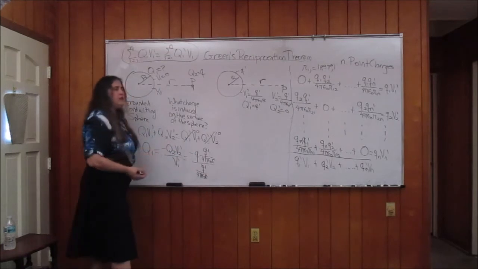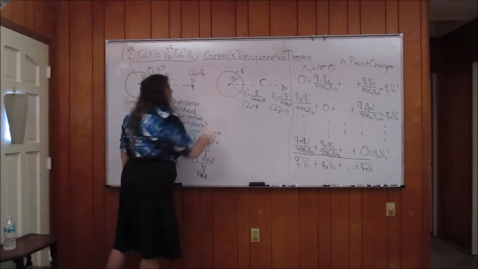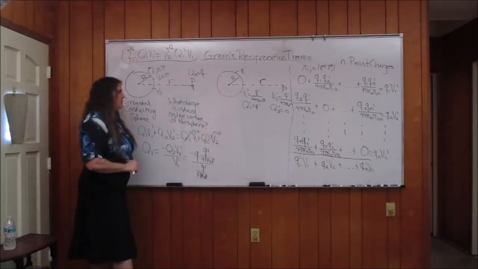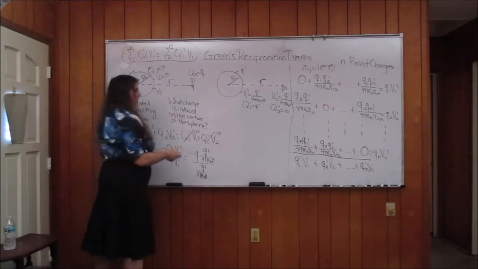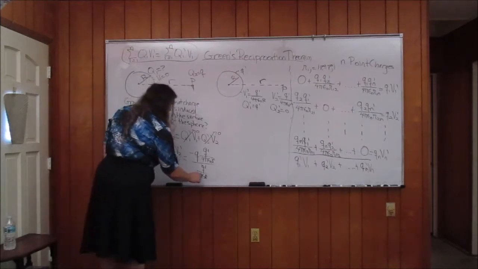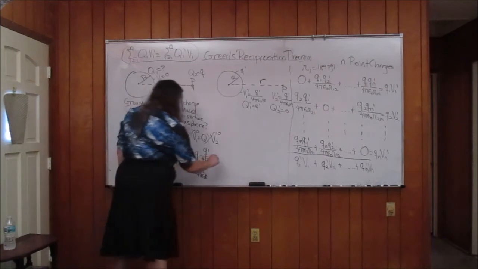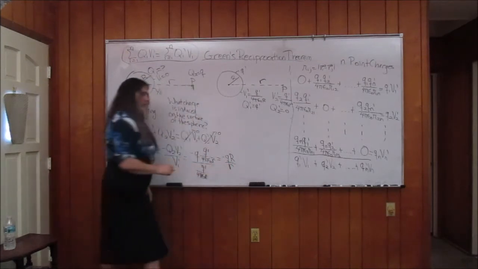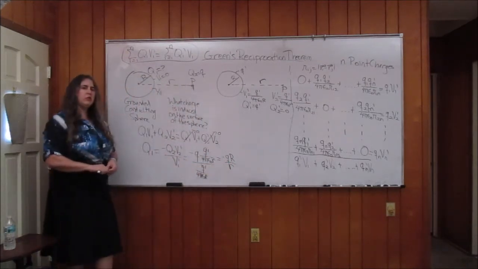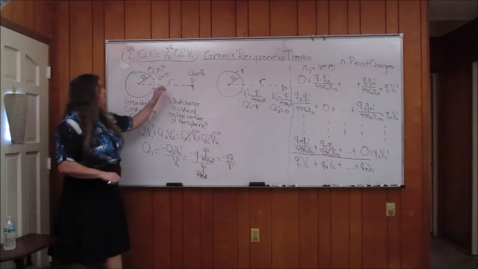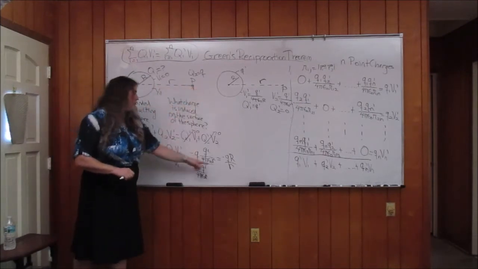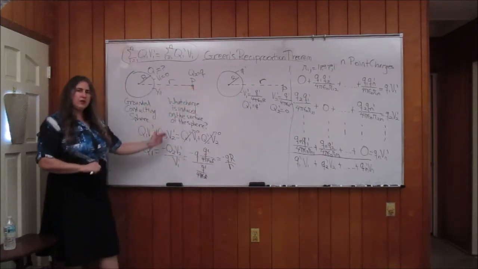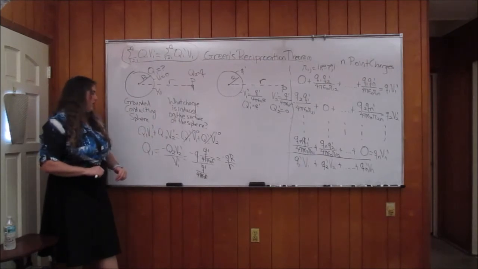I didn't need to know what that Q was that I slapped on this conductor in the other system, to which I could easily find the solution. 4 pi epsilon naughts drop out as well, and you're left with the answer that the charge that's induced on the grounded conducting sphere by the presence of this point charge Q that is a distance lowercase r away from the center is just equal to minus Q uppercase r over lowercase r.